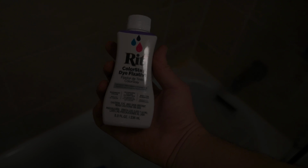With this, you're supposed to have like 4 tablespoons, but I'm probably just gonna put a bunch because I want to keep that color. And then after that, we're gonna do the coffee dye. I decided to move everything to the bathroom because I really don't want to make a mess out there anymore. So right now we put the Rit color dye fixative in. I gotta move it around a little to make sure I'm getting all the color possible out of this before I do my coffee dye.